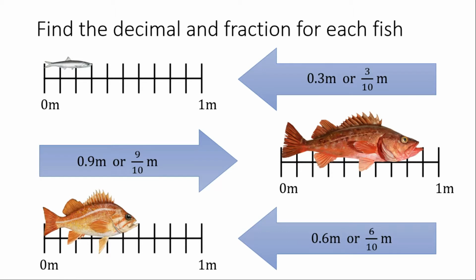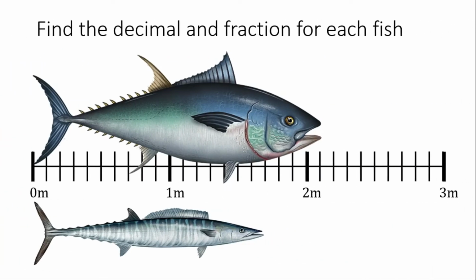What about fish that are larger? There are some really large fish in the ocean. These two, for example. These fish are so large, they are longer than 1 meter. The one on the top is a tuna fish. Did you know that tuna fish can be longer than 1 meter? They're huge. You might think the tuna fish are quite small because when you get a can of tuna, it's only a small amount that you can fit in your hand, but that's only a small amount of the whole tuna. Tuna fish are gigantic.